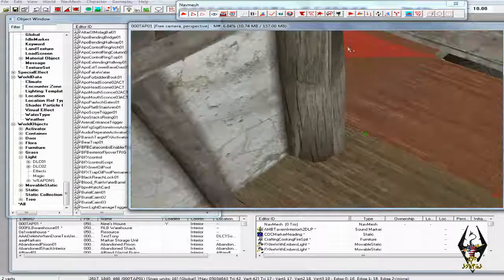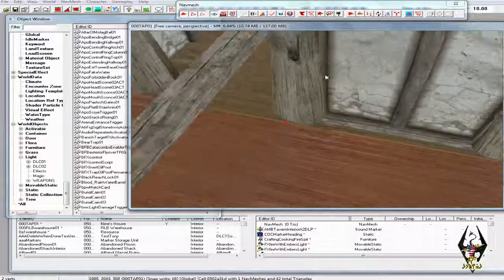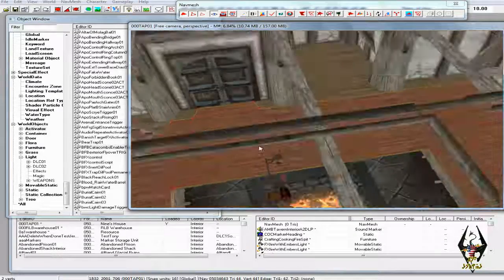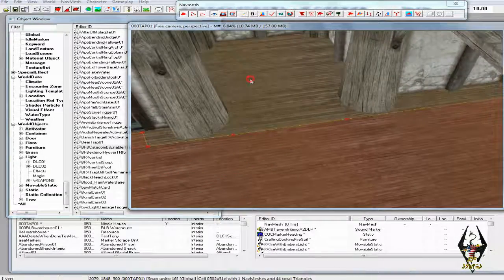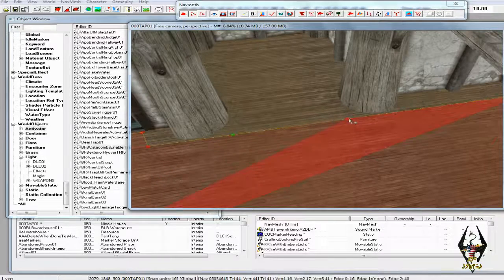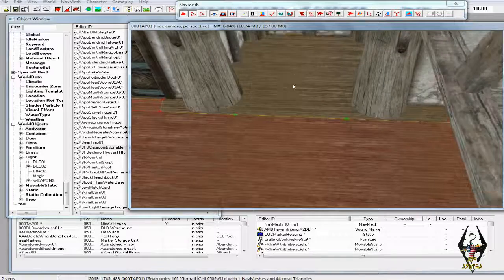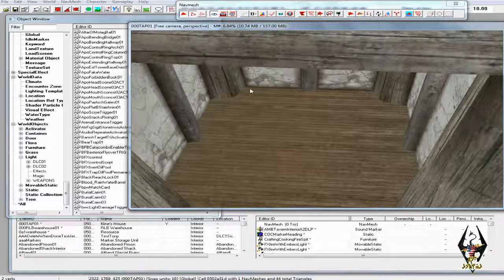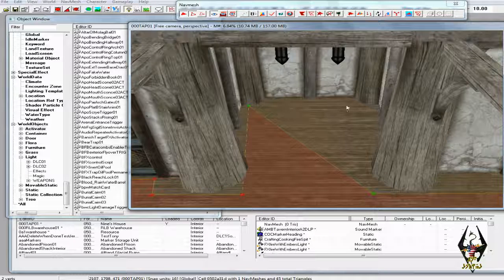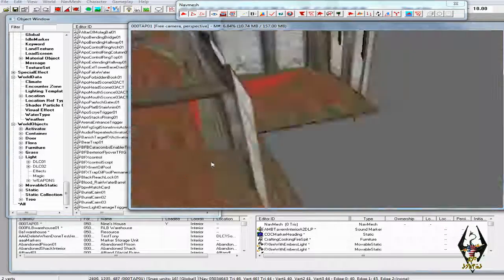Well, let's do the other side. So I'm going to put a vertex there and one there. Alright, so let's go ahead and shut off our select edges, and I'm going to select those right there, and I'm going to put in a nav mesh there. It's okay if it goes underneath the pillar a little bit right there. It's not that big of a deal. I got two nice two-piece nav mesh there.